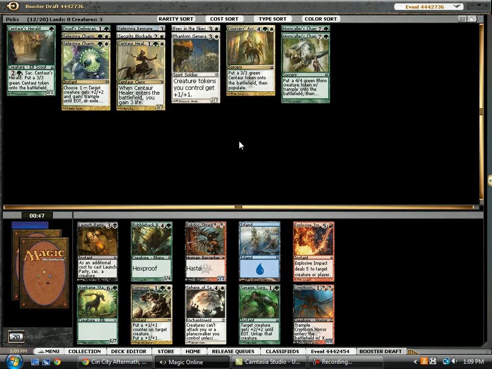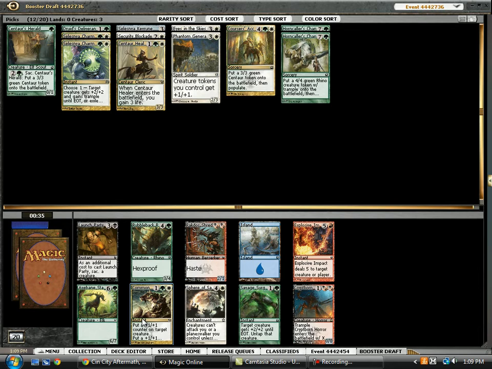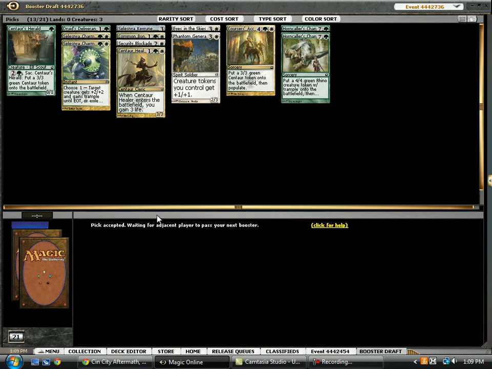There's our Common Bond, which is definitely the card we want here. I like it quite a bit more than Savage Surge. Savage Surge is certainly a good trick, but Common Bond is permanent.